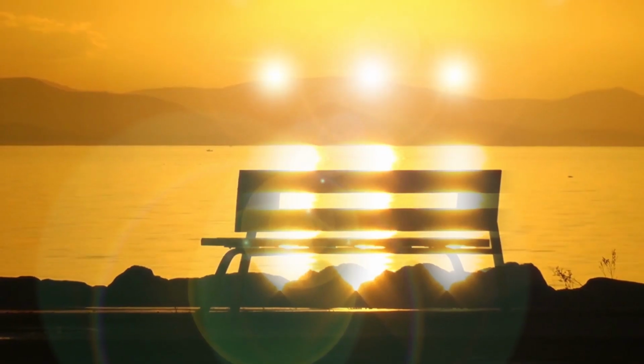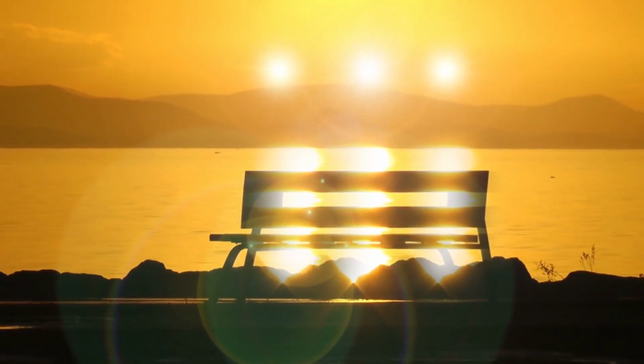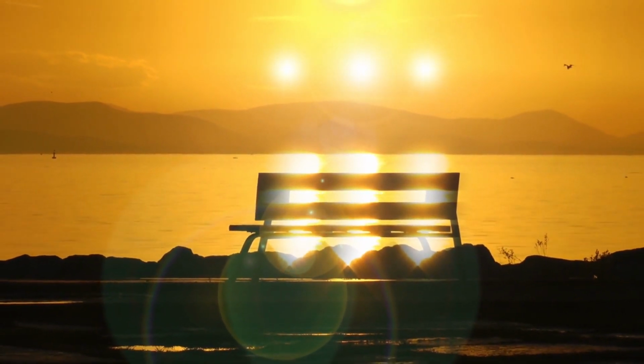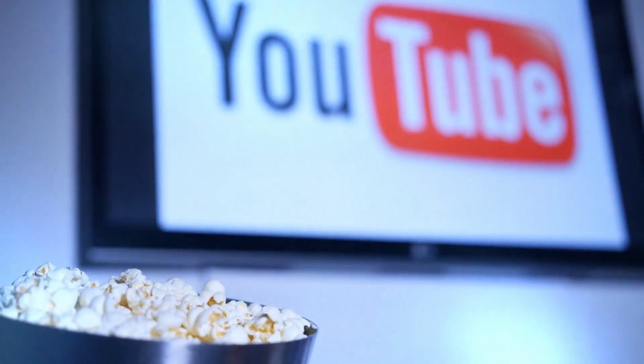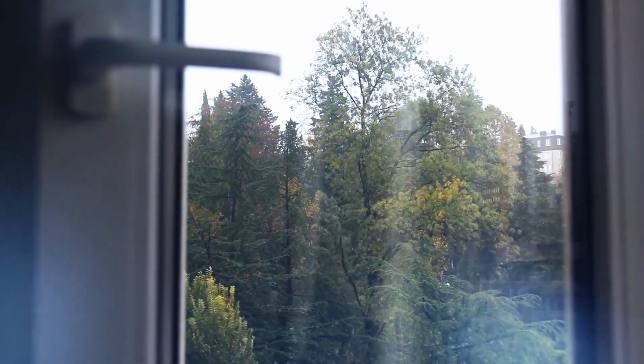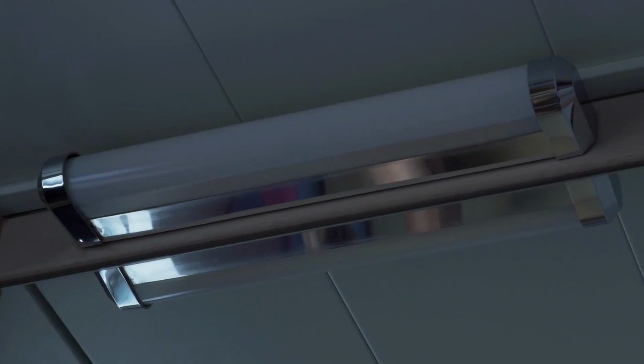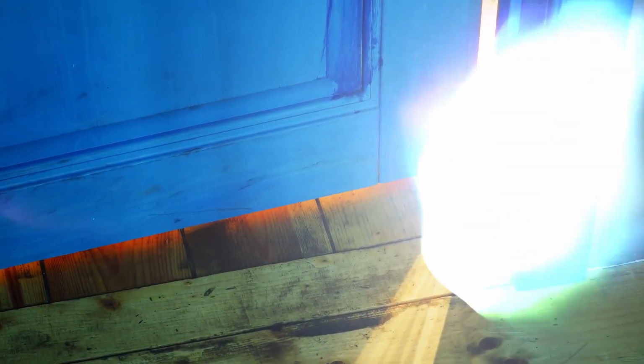If you brought your significant other to a park bench to watch a sunset here, your date would go just fine. Whatever that means. Now you're at home, watching YouTube to the sound of a thunderstorm. Suddenly, you hear the sound of a window shattering and all the lights in the house go out. You see a streak of bright blue light from under the door to the next room.